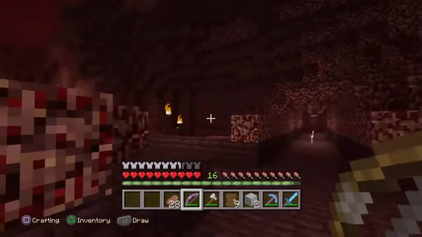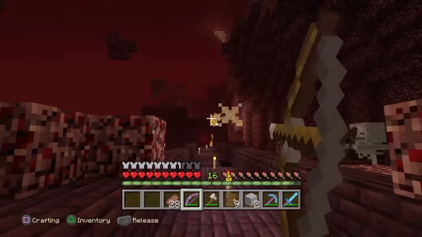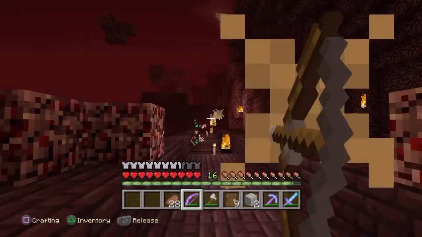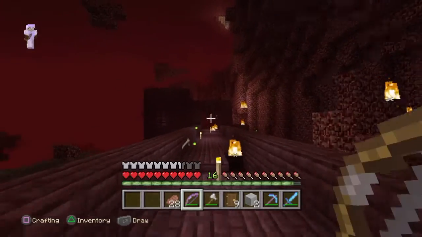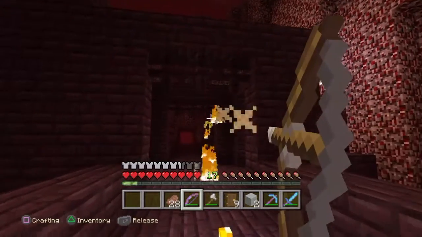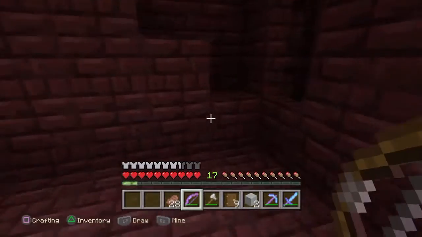Ooh, whoa. Ghast. Not ghast. Blaze. Oh, skeleton. I'm fighting a skeleton with a skeleton, but with a bow. Darn. Wordplay, man. I'm fighting a skeleton with its face. That would be weird. That's like hitting it with its own skull.